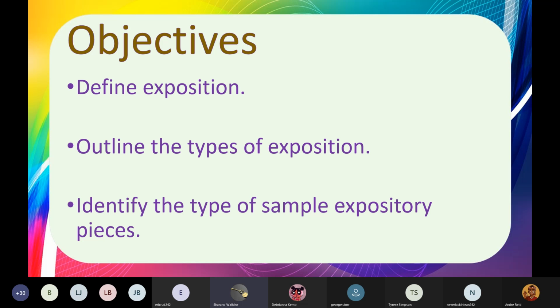All right, and three, identify the type of sample expository pieces. Now we haven't gotten there yet, right? But we will most likely get there today, and this will most likely involve you reading a piece and determining whether it is comparison, contrast, or even if there are not paragraphs assigned, you will see sample expository pieces of each type of exposition. Okay, so we're going to move on.